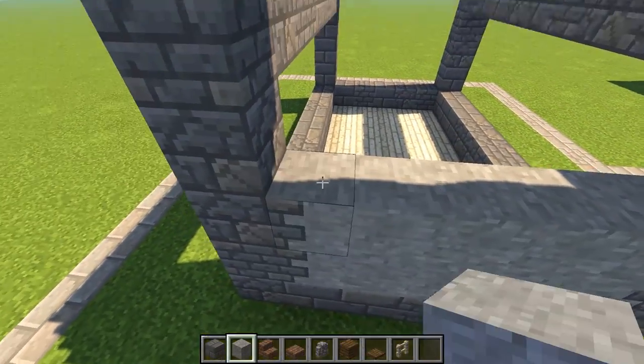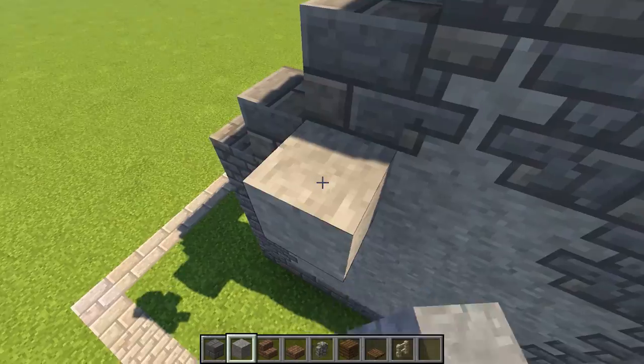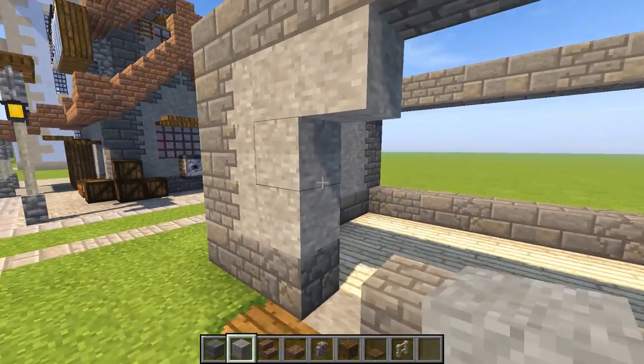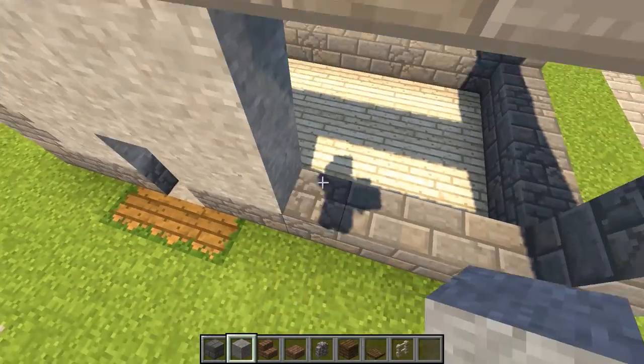Not brick. What is this? This is stone. Okay, just put stone all the way to the top, and then we'll pop out the windows in a second. Do it all the way around right here. Keep going. Leave a space for a door. So I'm going to go right here and right there. Leave that space over for the door right there. So just keep going. I'll show you.